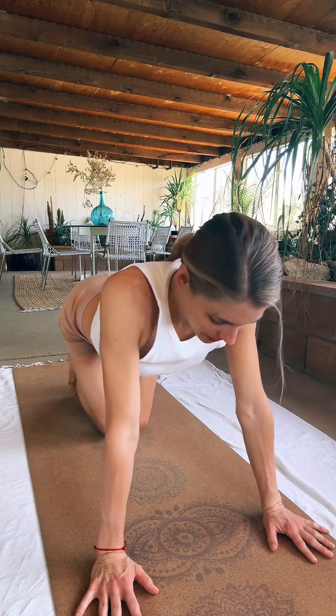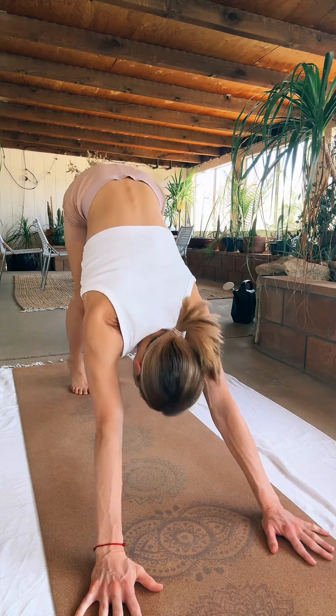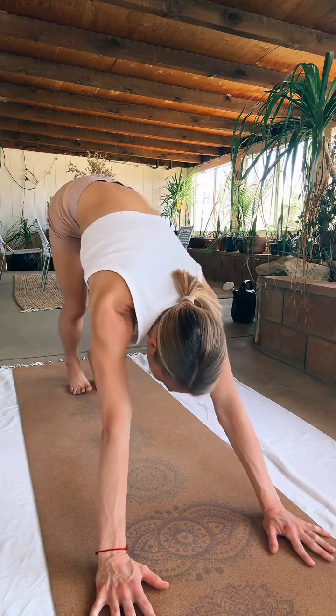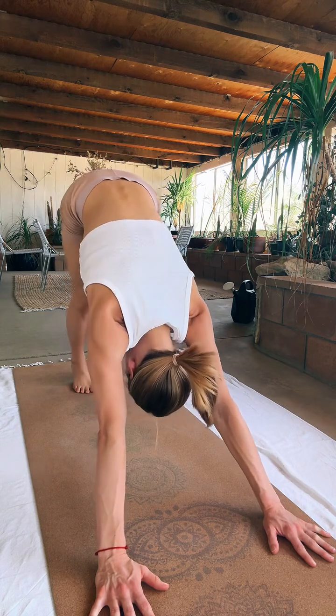Coming up through tabletop position, we're gonna flip those toes so they're facing the ground. Take a big deep breath in. Exhale for downward facing dog, send the hips up. Trying to get those heels down to the ground. Pedaling out the legs left and right, left and right. Take a big deep breath in and exhale.